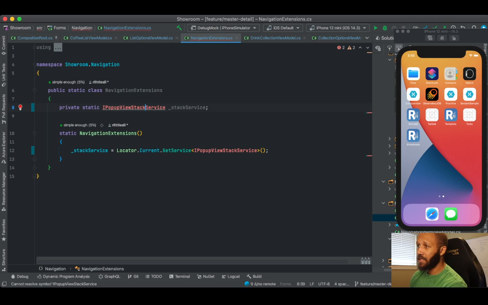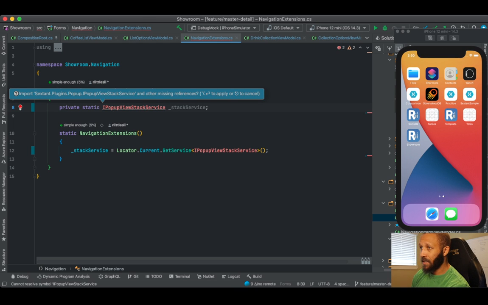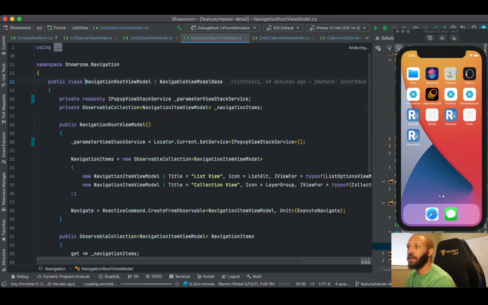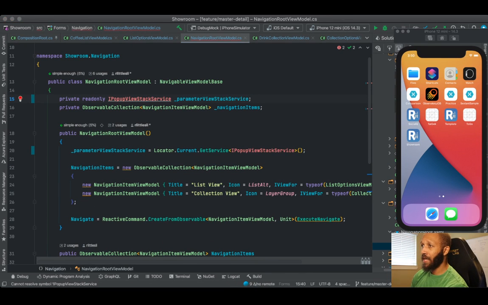Navigation extensions. Oh, we didn't even use this. Isn't even being used. Why do we have this? We can delete that. This is unused code. Bye-bye. Gone. Great. Okay, this should now do stuff.